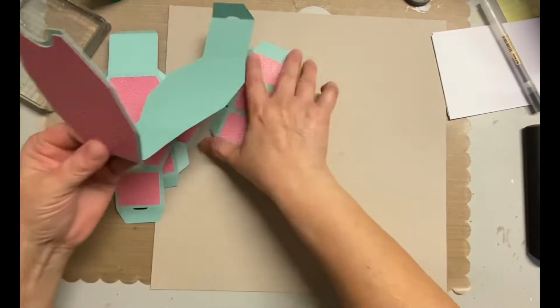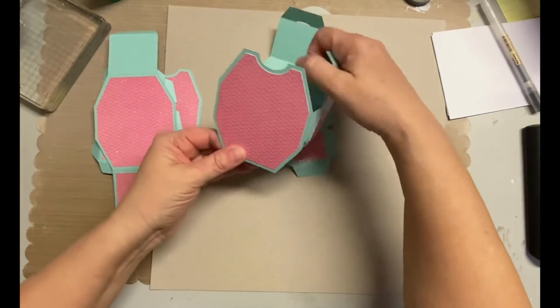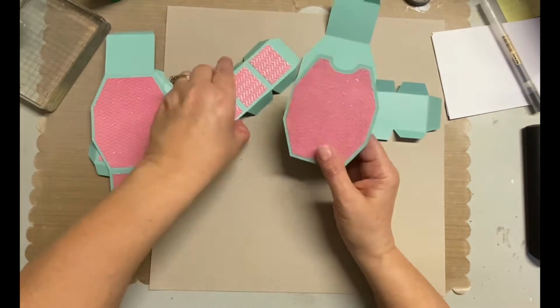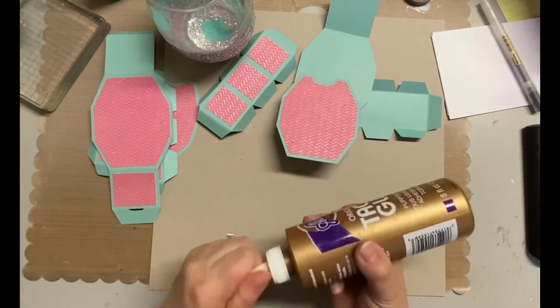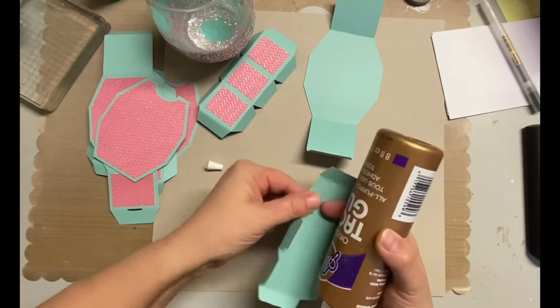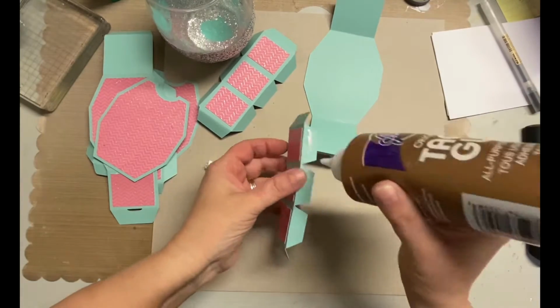I knew it was going to be simple because I have made those three-dimensional numbers, and I made the three-dimensional baseball cap, which were very difficult compared to this box. But it's the same concept. You're basically adding these portions right here to the sides, and then it will connect the bottom and the top of the box.